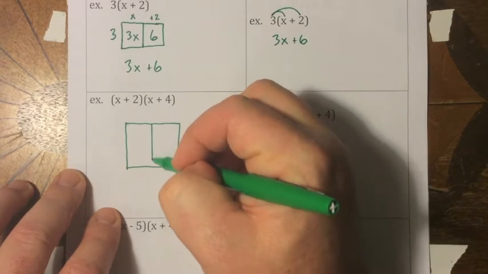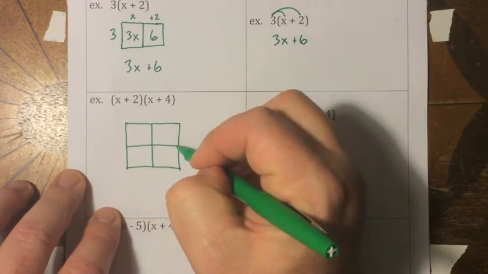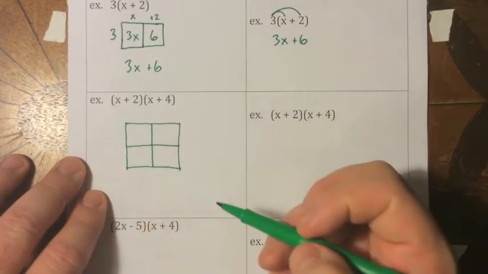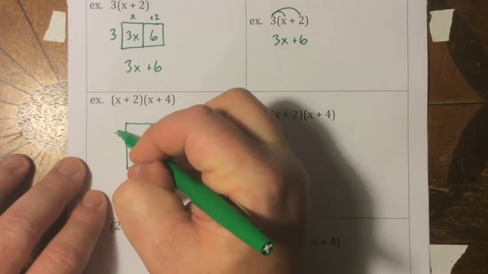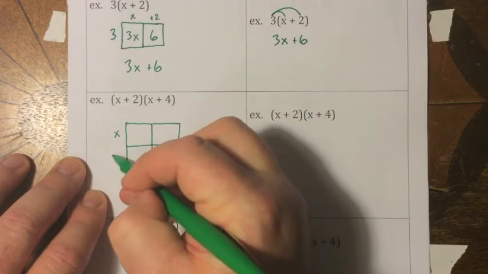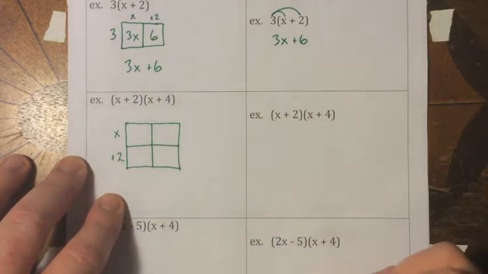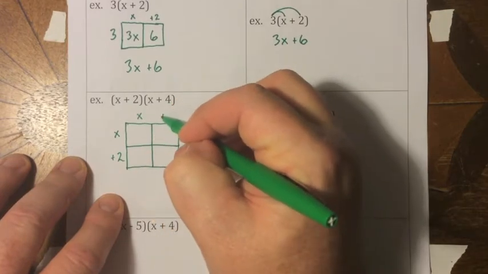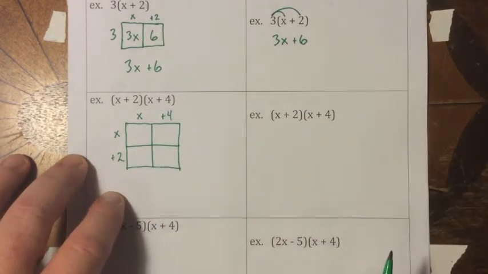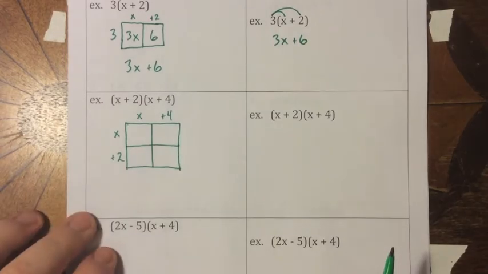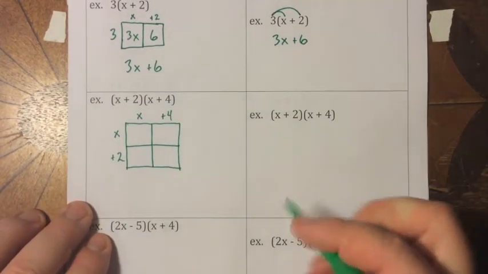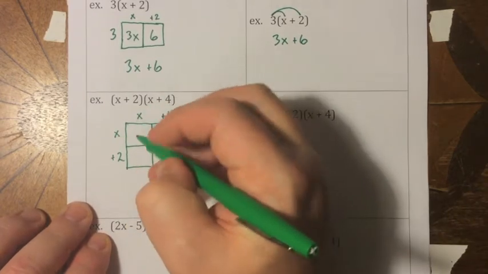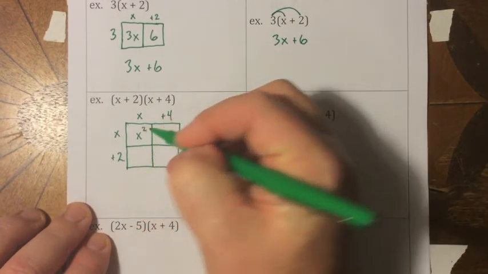Once again, it's a generic length, and so it really doesn't matter. I've given each one of these sides 2 sections, and so this length here is going to be represented with x. This one's going to be represented with a positive 2. I'm going to go ahead and put the x here and a positive 4 right there. When I go about and multiply this out, once again, I'm going to fill this out just like I did up above, a multiplication table. I'm going to multiply x times x. That's going to give me x squared.